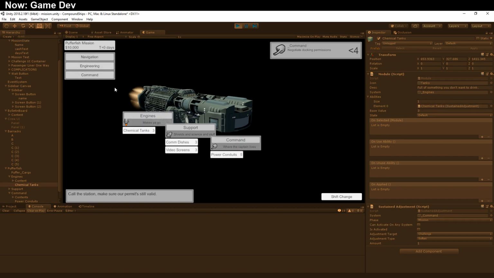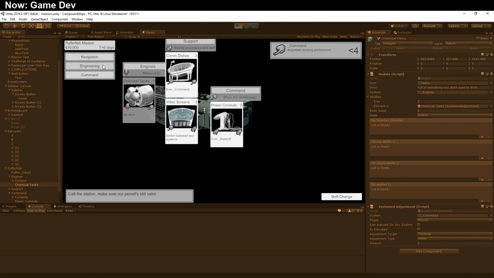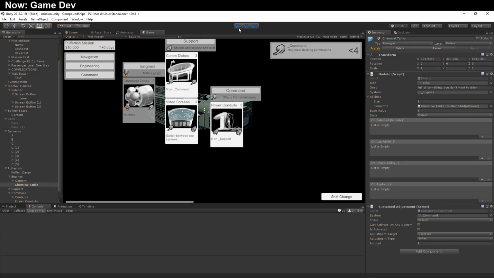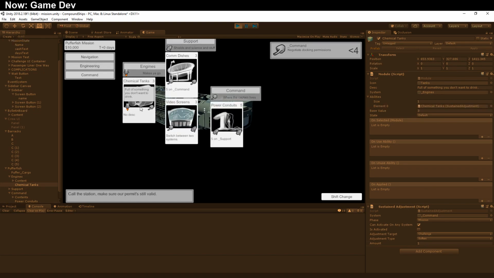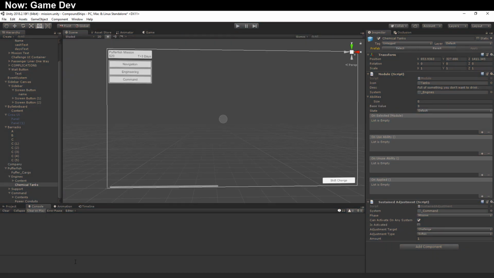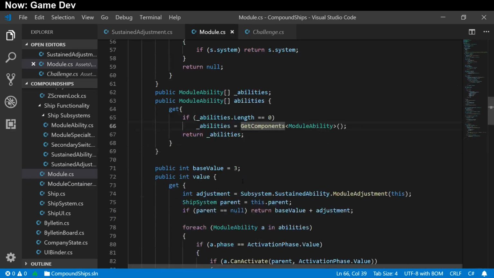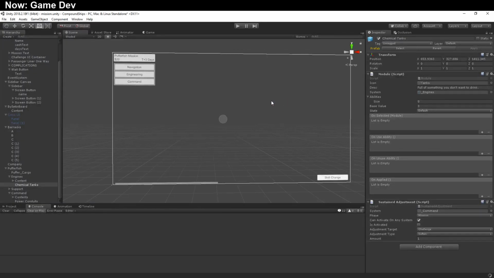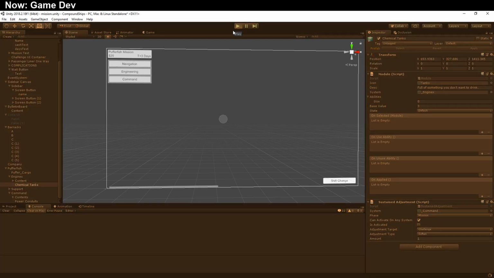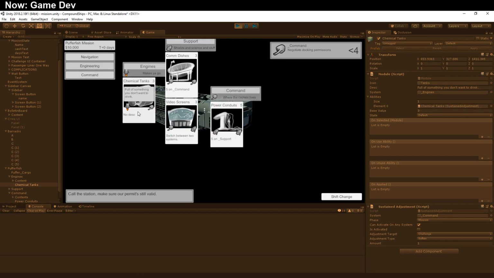So what we're going to do is we'll take a look at the navigation, and you can see that our power conduits of 5 are higher than 4, right? So what we're going to need to do is go down into engineering and turn on our chemical tanks, but we can't. There we go. So now if we turn on the chemical tanks, you can see that it says less than 3. So the soften is backwards. We're just going to go ahead and invert the soften code that we created here. So now if we activate the chemical tanks, you can see now it says less than 5, which is exactly what we wanted. Of course, the no description and that sort of stuff is all a problem, but that's something we can fix later on.